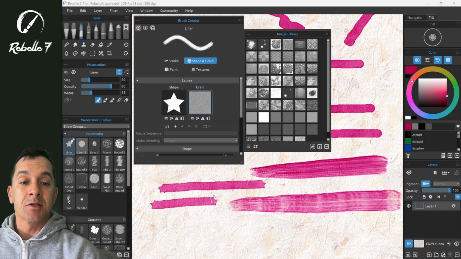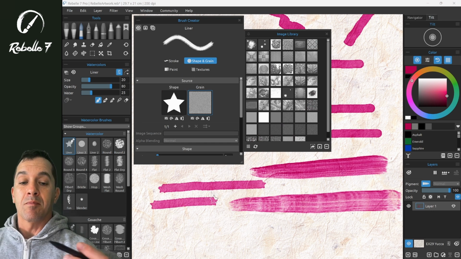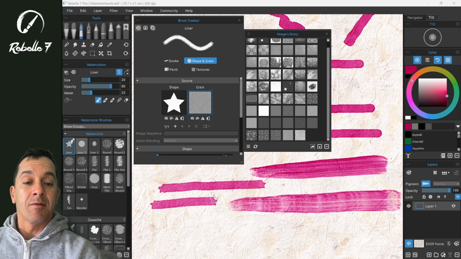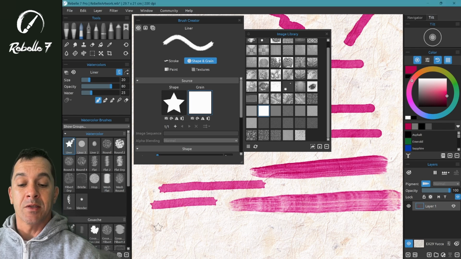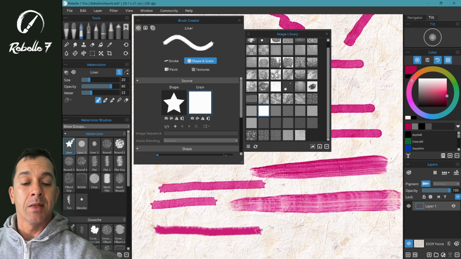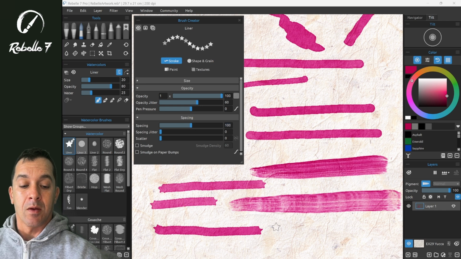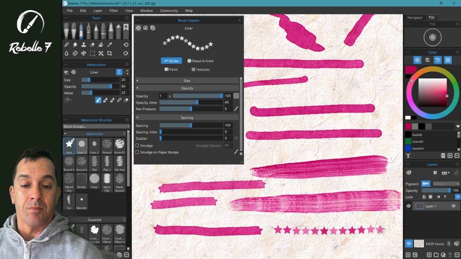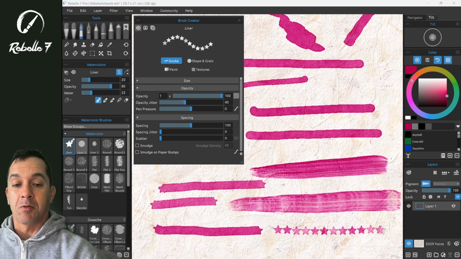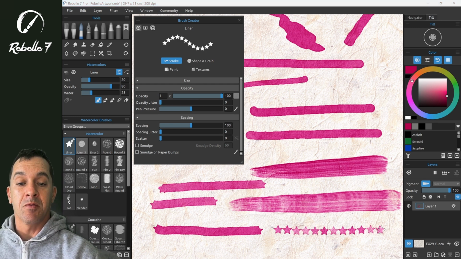This grain is going to work like a mask. So if you have a fully white mask right here, let's adjust this a little bit more up to 100. And let's change our opacity jitter back to 0.